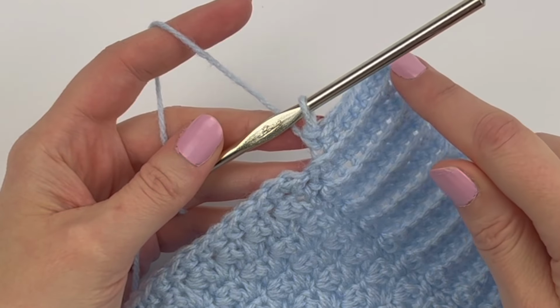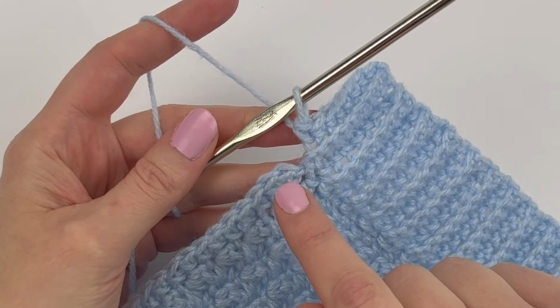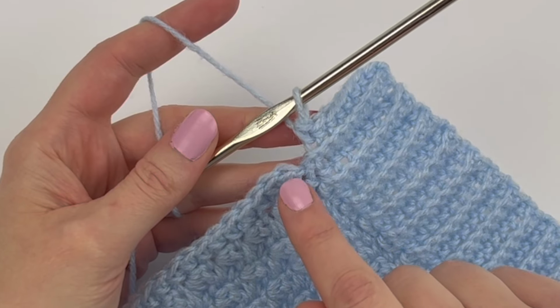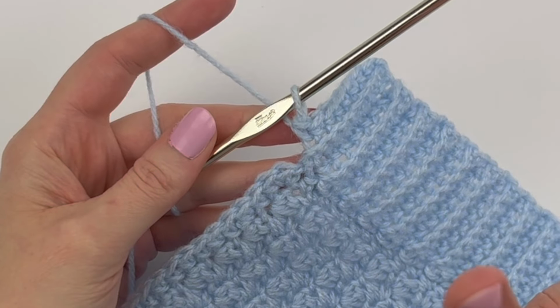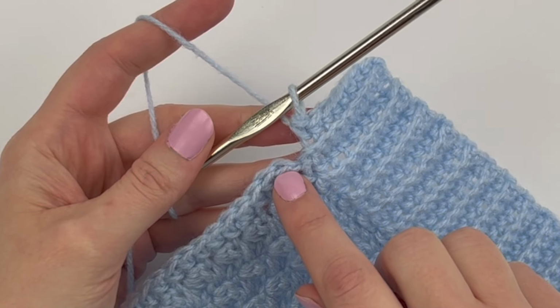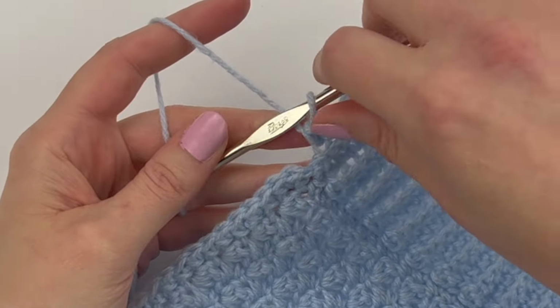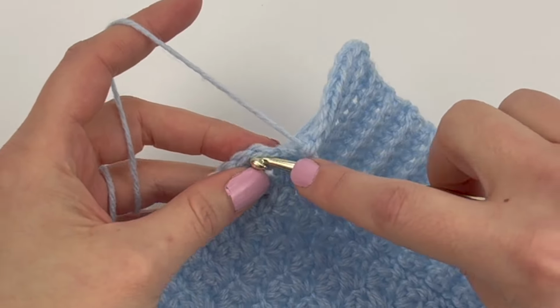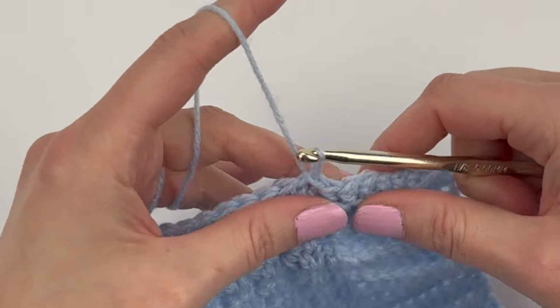Now that I've ribbed up and down, I am going to slip stitch into the corner stitch. And we're going to be slip stitching into this corner stitch a total of 3 times. So when I slip stitch into this corner stitch for the first time, that counts as the first slip stitch made. So slip stitch into the corner, and that counts as 1.